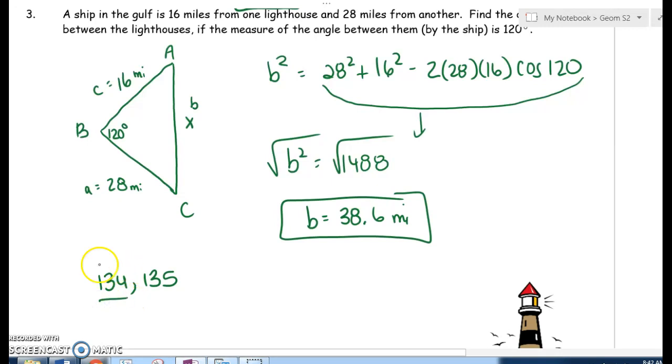So 134, the numbers are changing because it created the ambiguous case. I don't have with me what the actual numbers are that I changed it to, so I cannot update the answer key. So the answer key has the problem crossed off. You'll have to try it on your own, and then tomorrow I'll tell you what the correct answer is. 135, that's on the answer key, and that's correct. It's just 134 that got changed. So good luck. I hope it's all good, and I will see you tomorrow.